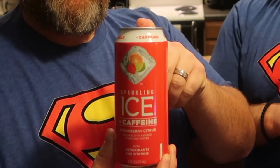But we came across Ice. This is Ice with caffeine, actually. So you've seen the Ice bottles. They sell it kind of as a natural, healthy. Let's be honest. It's a soda. It's an artificial soda, right? Flavors and whatnot. It's zero sugar. It's supposed to be zero calorie. When you look on the back, everything's zero. Zero calorie, zero fat, zero sodium, zero carbs, zero sugar, zero protein, zero flavor.